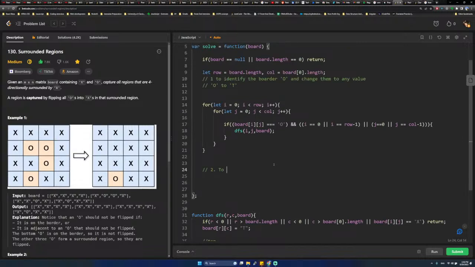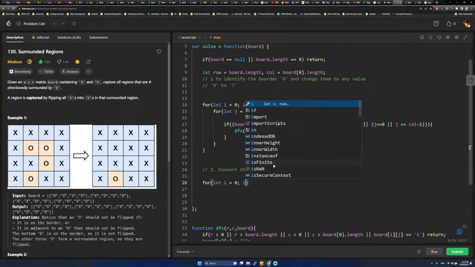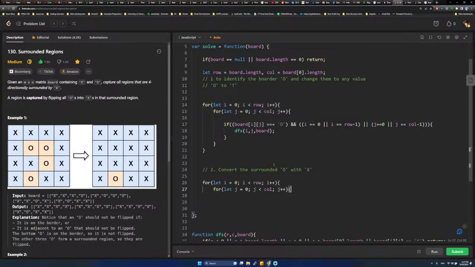Then we can simply convert the surrounded O's with X. This is just going to be a for loop, so I can just copy this instead of typing it all together.